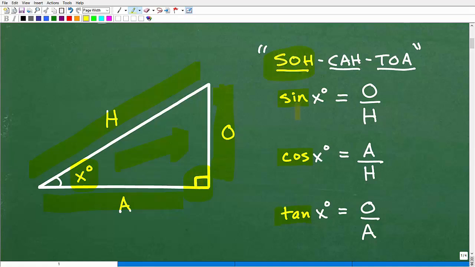Let's go back to this little SOH-CAH-TOA. The sine of angle x will be equal to opposite, this one over the hypotenuse. This is the opposite, that's the hypotenuse. So that's what the sine of that angle is defined as. This is why we call these trigonometric ratios, because the ratio is just basically a comparison of two values, a fraction if you will.